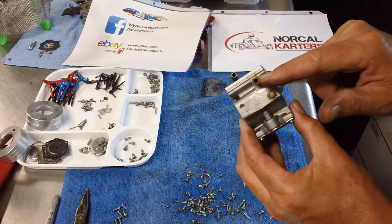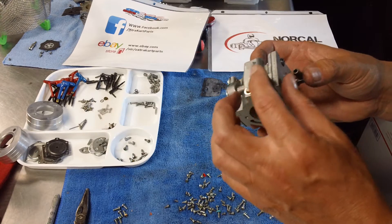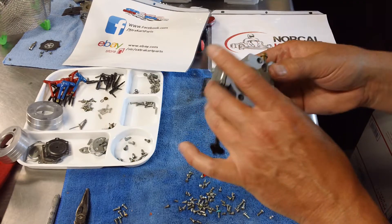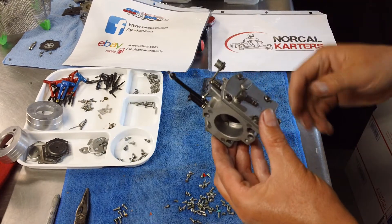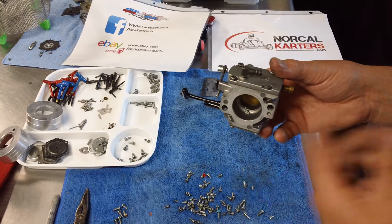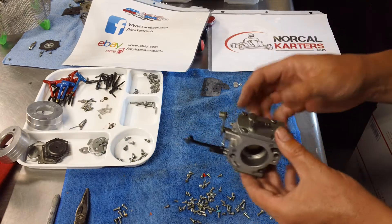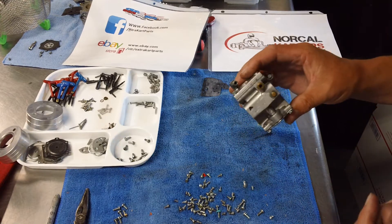This is your fuel inlet — this is the fuel line in from your gas tank. Now some people say never run a fuel filter, some say always run one. I'm on the fence about it. I have seen issues where air gets in the fuel filter and these carburetors are very sensitive to air bubbles — it can cause hesitation on the track. If you decide to use a fuel filter, make sure you purge it of all air, keep it below the fuel level in the tank, and make sure it's a good-flowing filter. There is also a little screen built into the carburetor that you need to check regularly.